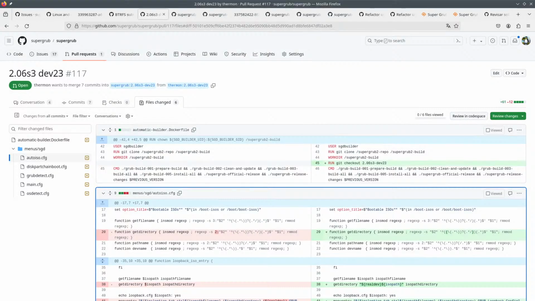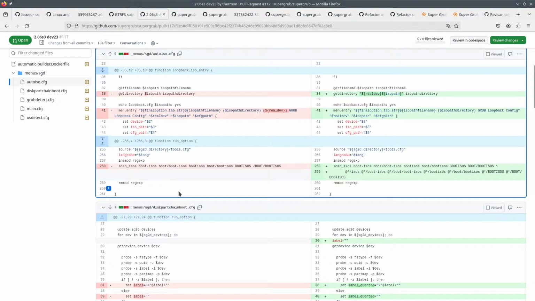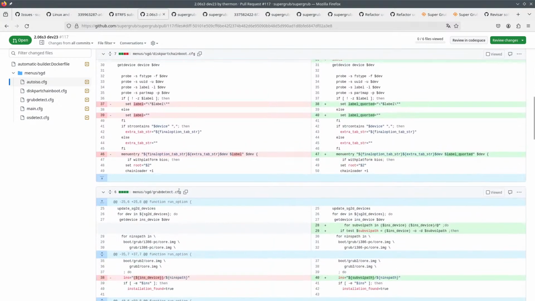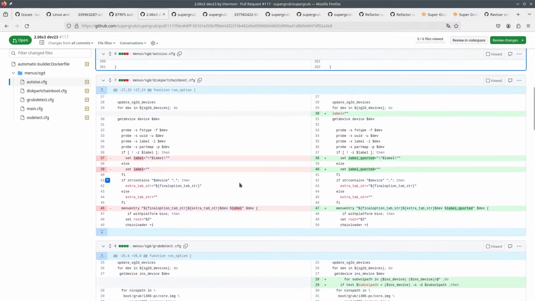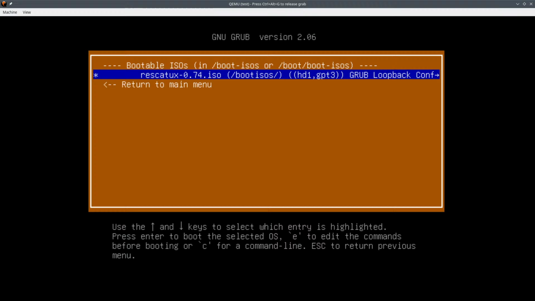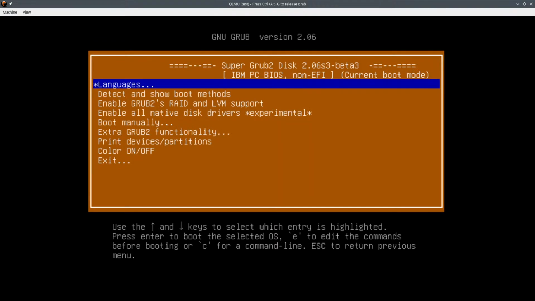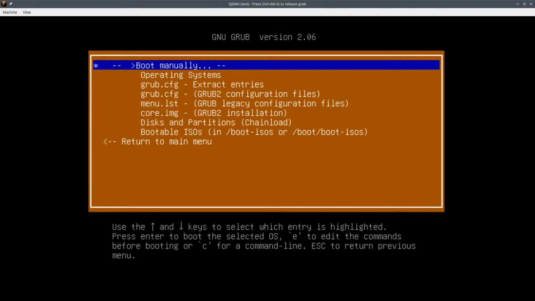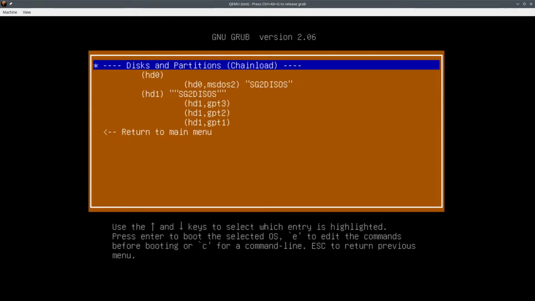Okay, so what the hell were we doing? Auto ISO, this has been done. This, okay. What the hell, is this a problem or not? Label quoted. I wonder if what we have here, which is put manually these and partitions.